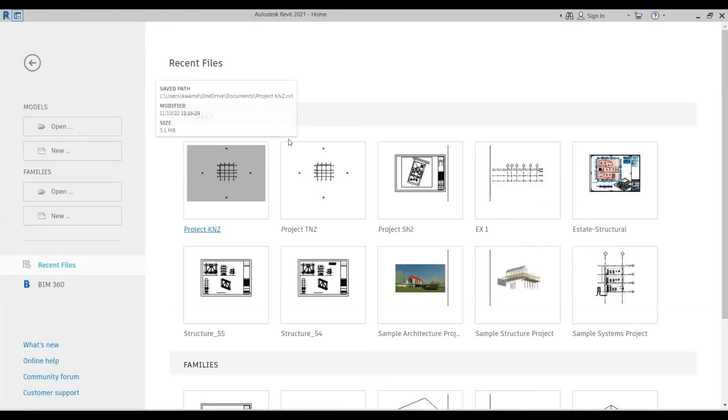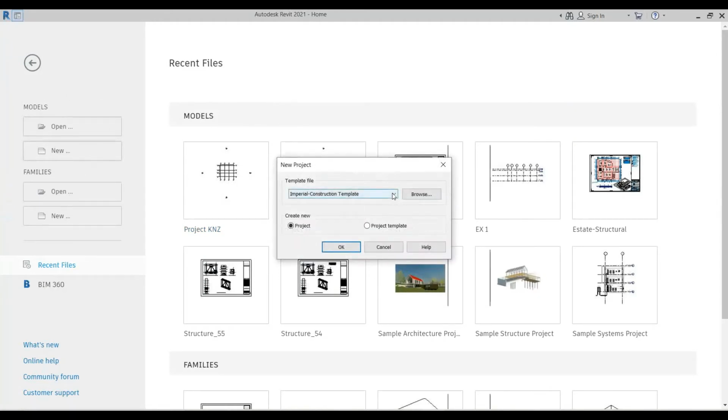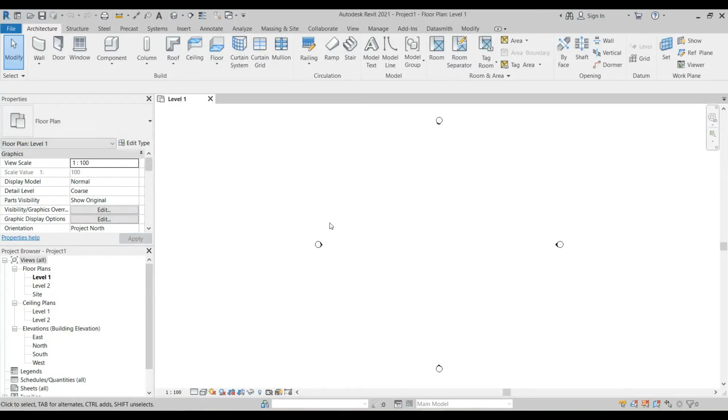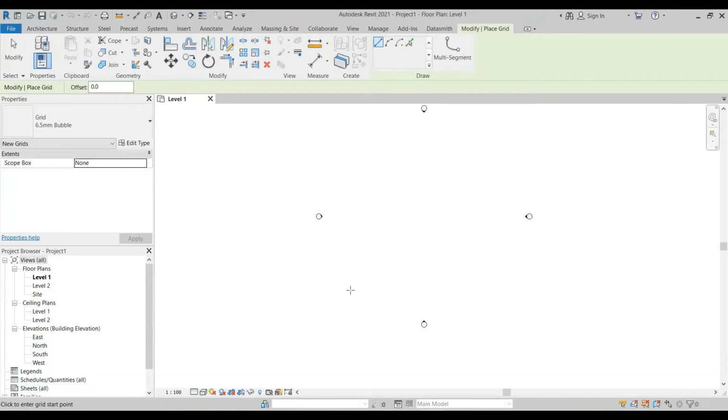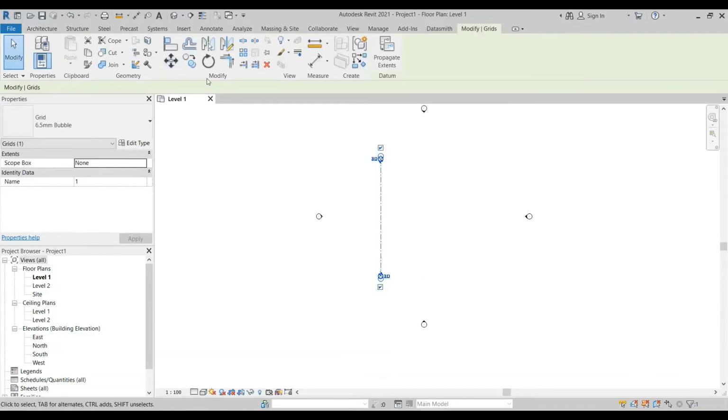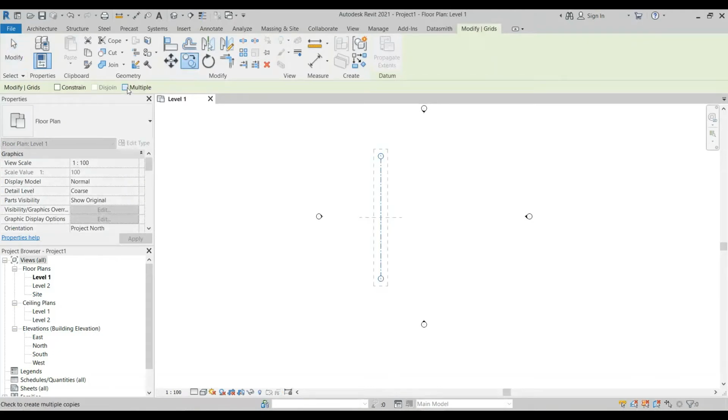Today's lesson. All right. So under model, let's go to new. Like we always do, go to architectural template, and okay. So let's just put out some grids. Quick grids. Put your first grid there. Escape. Check the bottom box here. Select it. Copy. Just doing this very fast because it was done in the previous lesson, so you can refer to it if you didn't get anything.